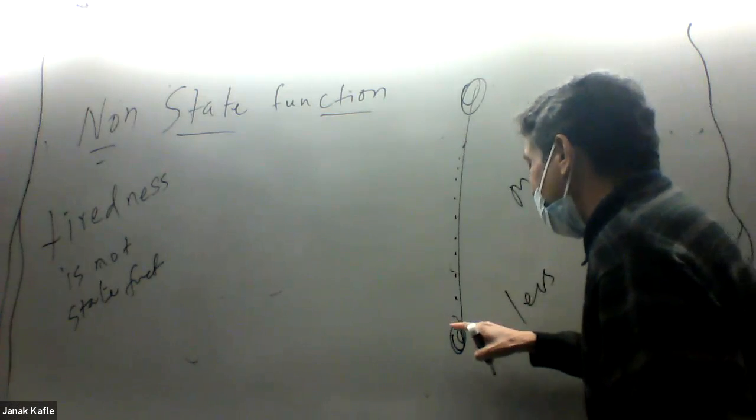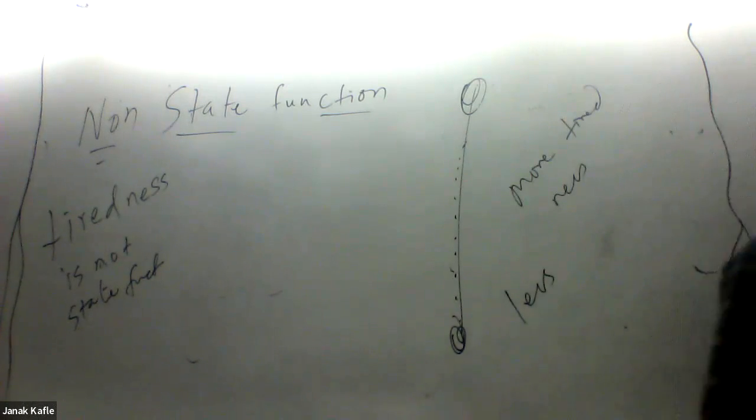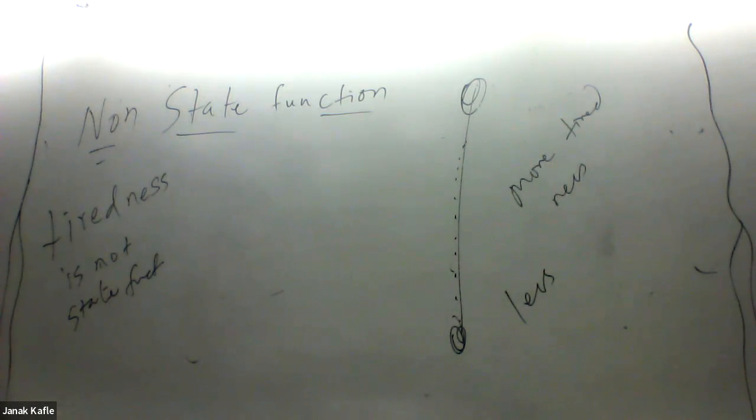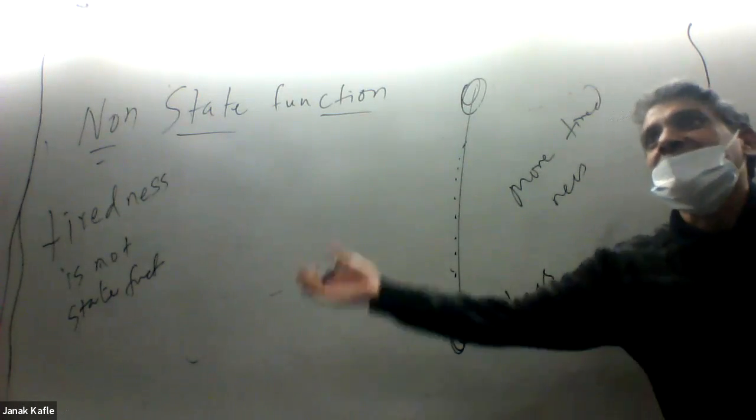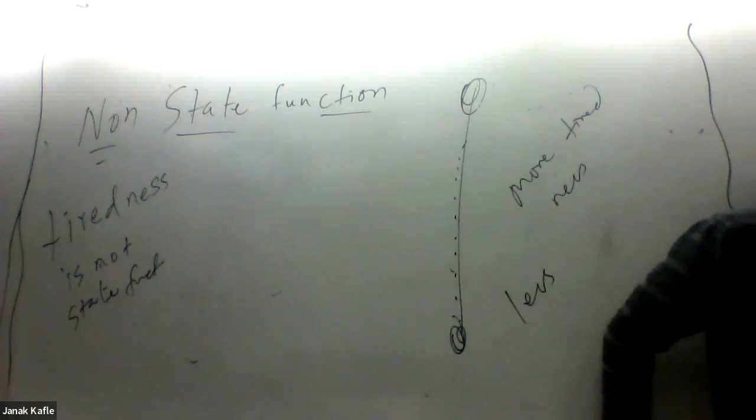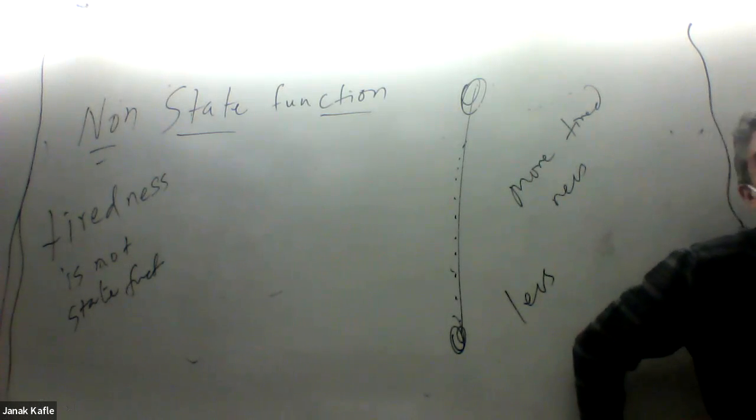So you are going from the initial state to the final state one way, and you get too tired. You are going from the initial state to the final state in another way, meaning that moving fast, you get a lot of tiredness, right? So that is not a state function. So work is just like that. Everyone got that? So work is like that.